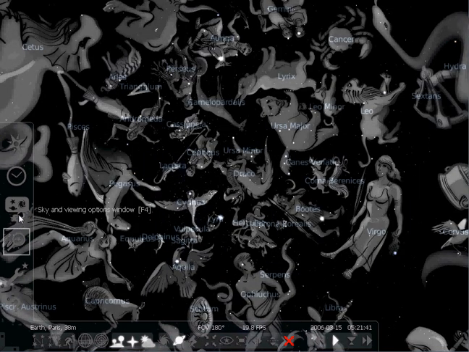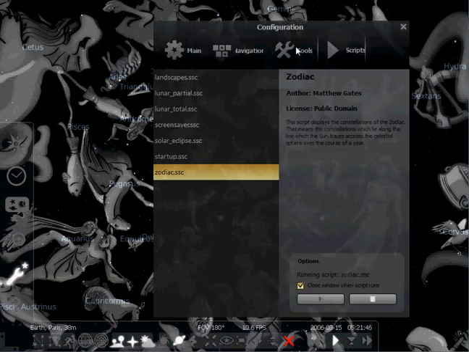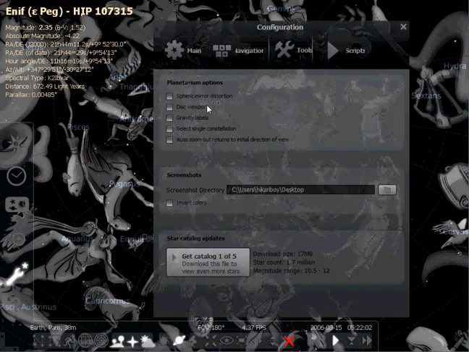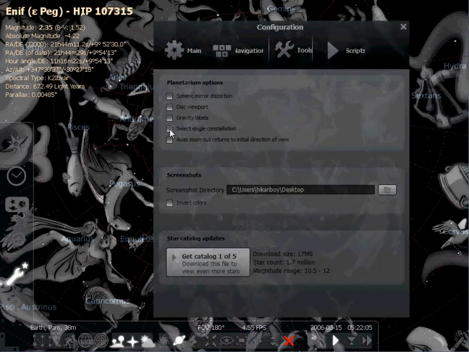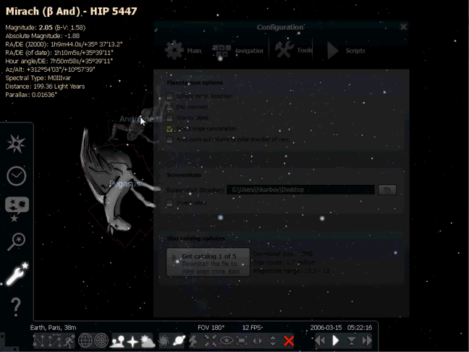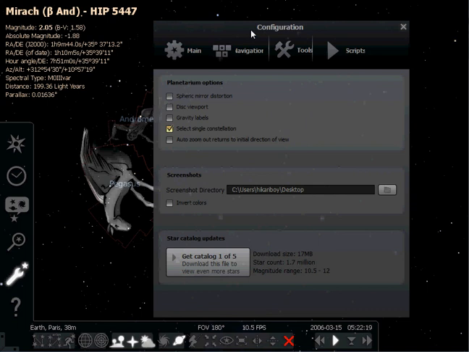I told you I'll be showing you the other option later, which is the select single constellation option. Now that it's unchecked, you notice that if I want to see Pegasus, I'm unable to see the Pegasus constellation itself, no matter how I click on the stars. But if I choose select single constellation and check it, you notice that I can choose Pegasus by itself or any other constellation by itself, like this. So yep, that's all for the tools and scripts.